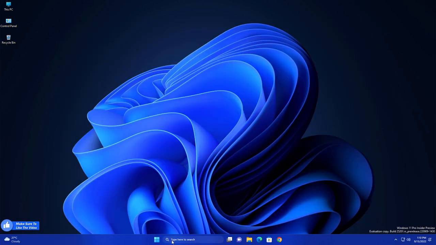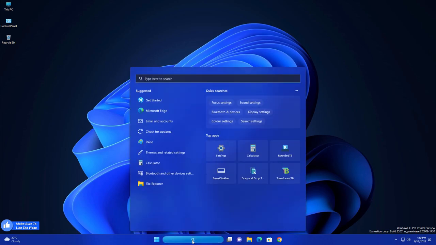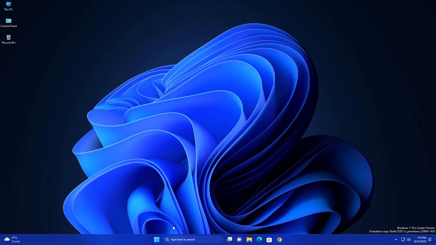In the taskbar you can see this kind of layout, so it looks great, but whenever you are opening this search, this looks very bad. A complete blue pill inside your taskbar. This doesn't make sense. They can improve it and they are testing it out, but no issue at all.